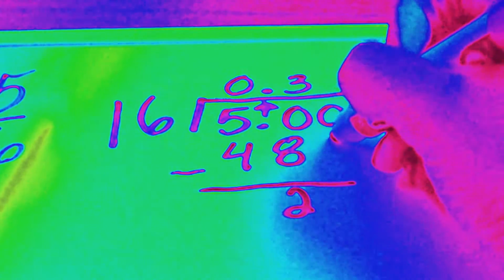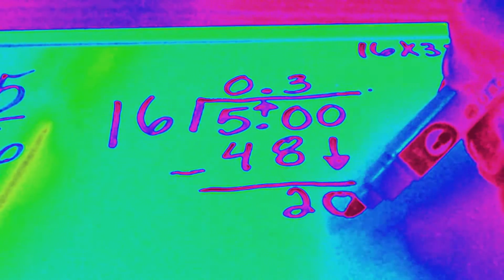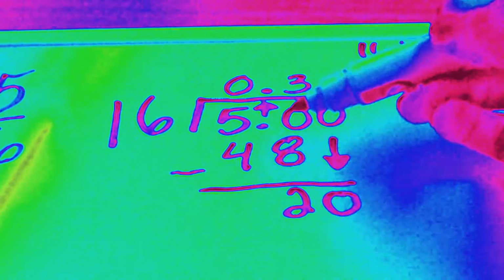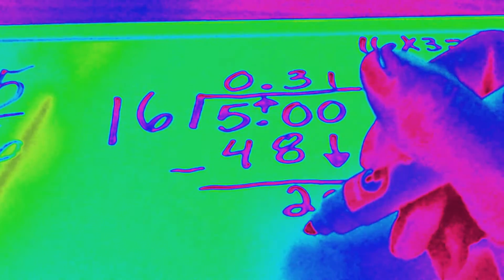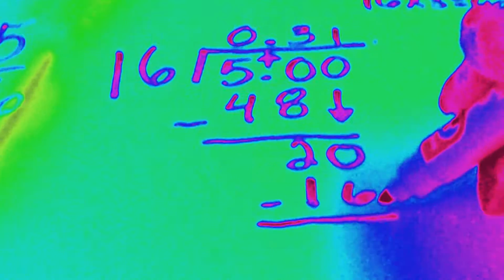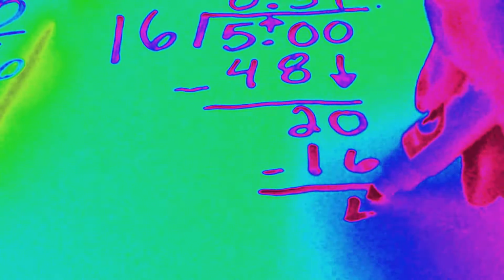48. So what do we do? We're doing division. So we did 16 times 3. We have 48. Let's subtract. 50 minus 48 is what? 2. Then what do we do? Bring down my 0. Alright, 16 goes into 20 how many times? Well, that's easy. You can do that in your head. 16 times 1 is 16. So you know that 16 goes into 20 one time. And then you would do 16 here, subtract. 20 minus 16 is 4.